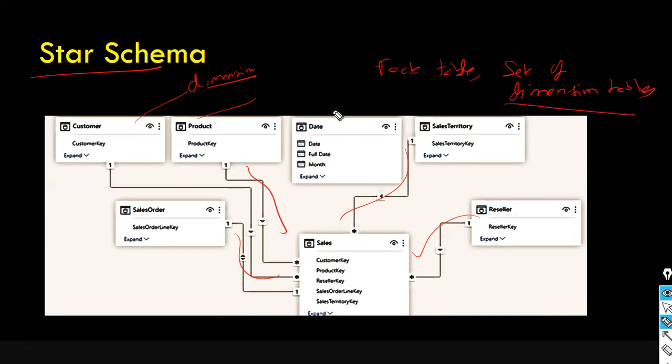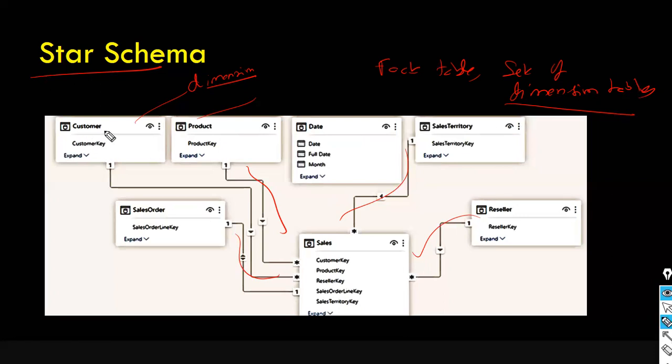One person asked, why should I have so many tables? Can't I keep all the information in a single table? It's a mess, right? We don't keep it. Even in our house, we don't keep all the food in a single container, isn't it? The same thing here. Also, in the interest of saving space and from a performance point of view, you need to store the data in different relevant tables.